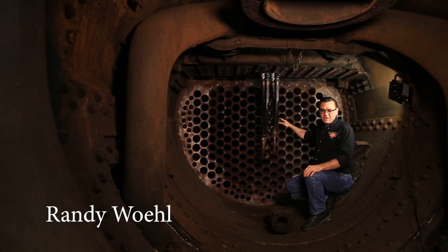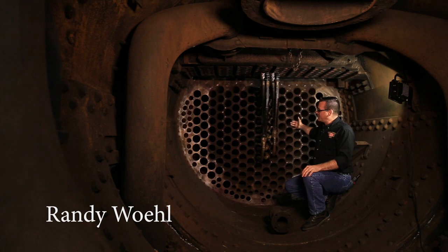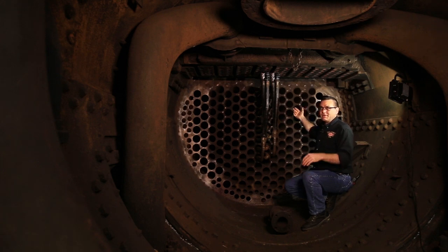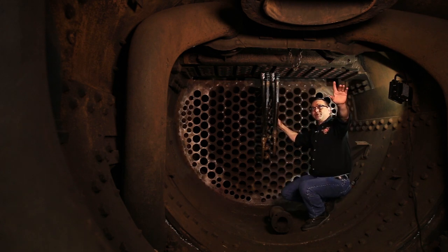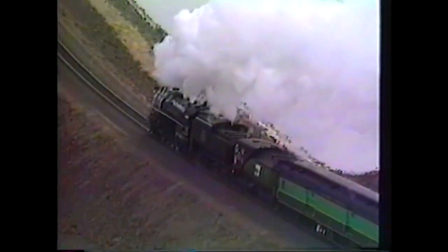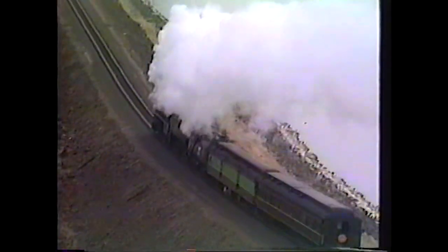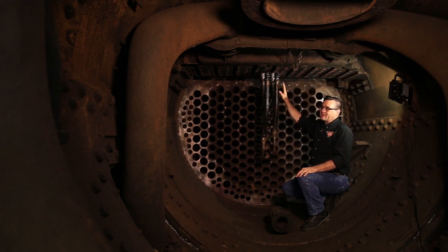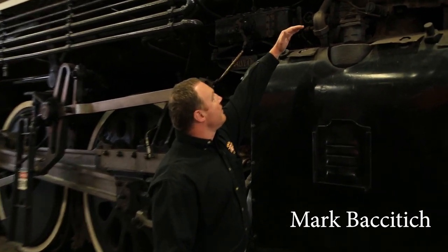The fire is built back in the firebox, and the smoke and the heat come through the flue tubes. In that process, it heats the water, which goes up to the steam dome. The smoke comes out here, goes up through the petticoat, and out the smokestack. The water that is heated goes up to the steam dome, then comes back down and recirculates through the superheater tube. At this point the water is 300 degrees, and after it goes through the superheater tube, it heats to 800 degrees.